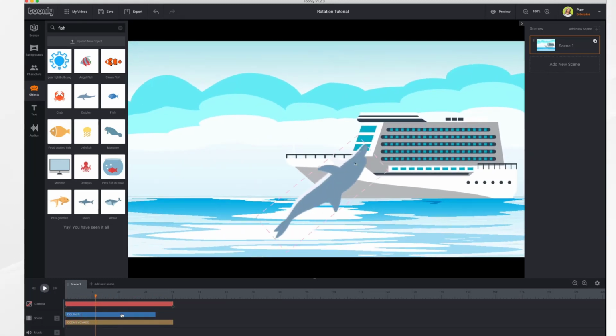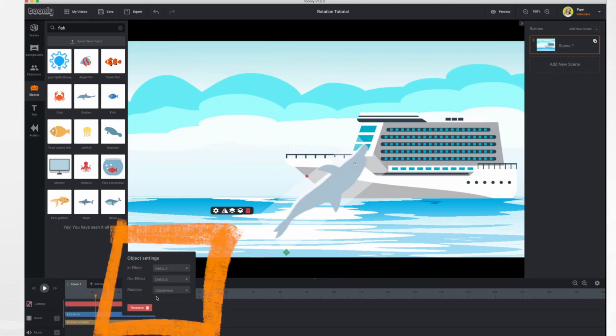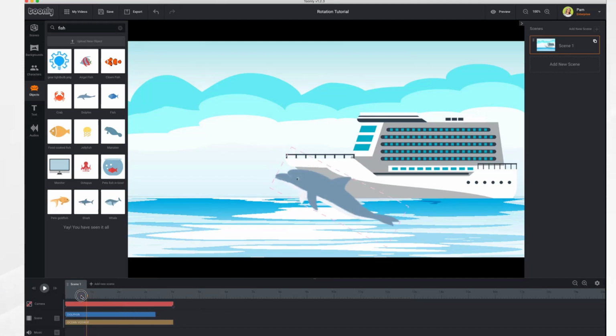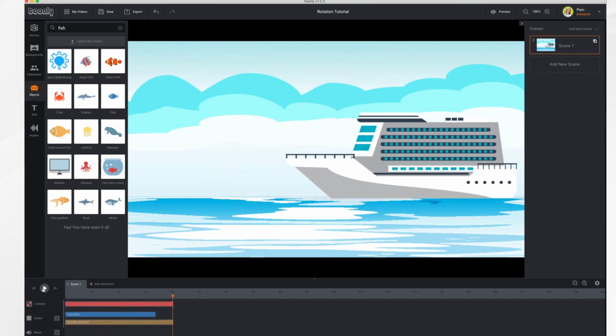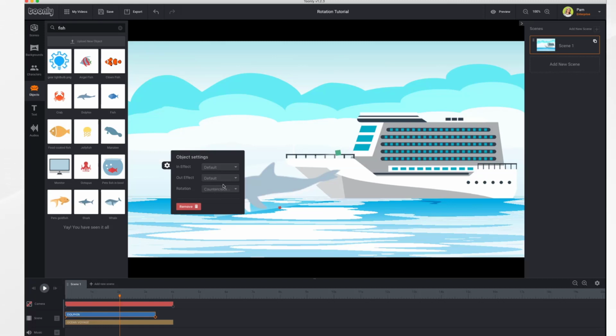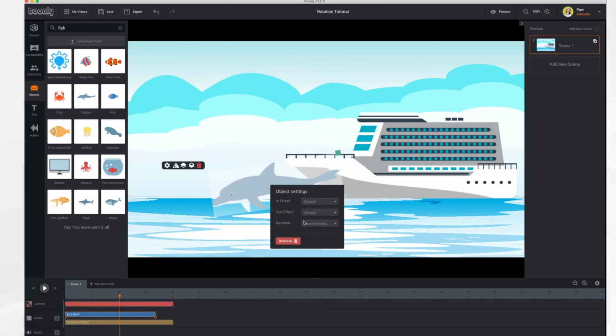If I wanted a different effect, I can right click on the timeline and get this new menu that says rotation clockwise, change it to counterclockwise, and now he will just rotate in the counterclockwise position. You can also access that menu by clicking on him and going to settings, and it's right there. Or you can right click the object and the menu appears. So there's 3 ways to get to it. And then you just choose the one you like and adjust accordingly.